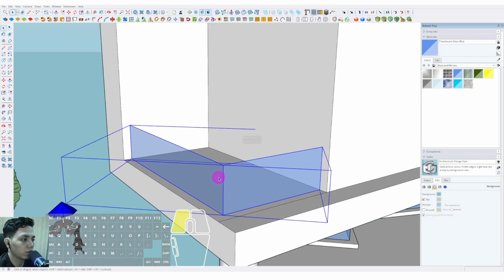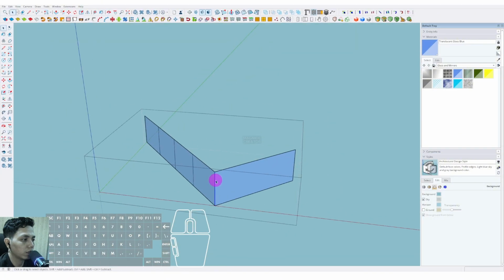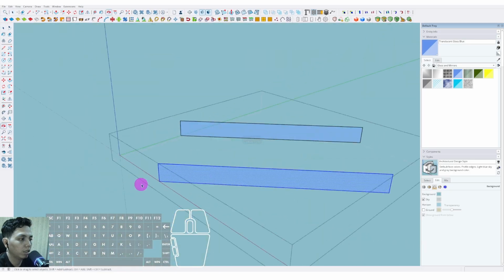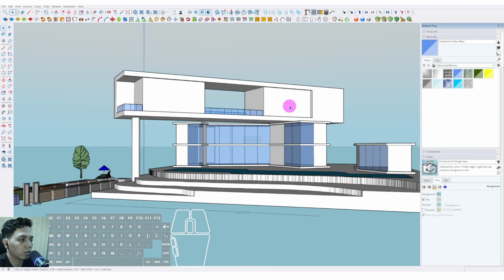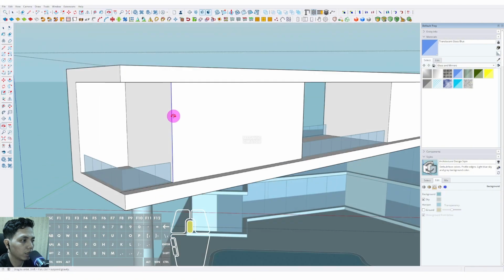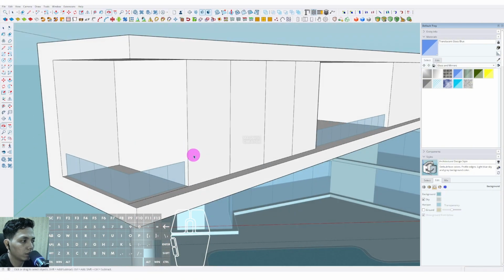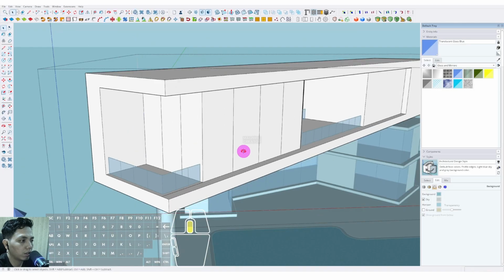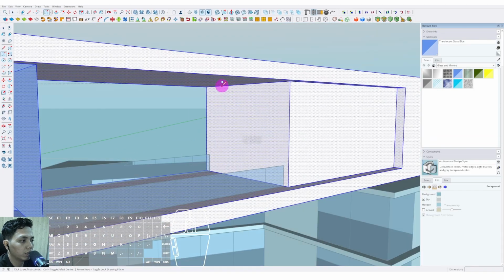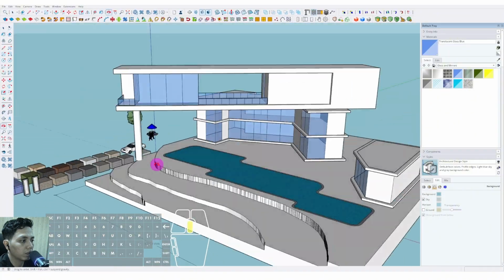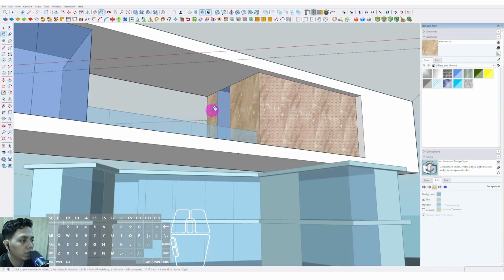And this is the corner balcony, and I divide the railing into several segments. After that I make more glazing on the third story of the villa meshing.